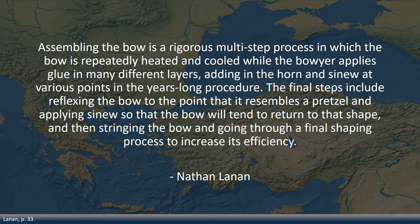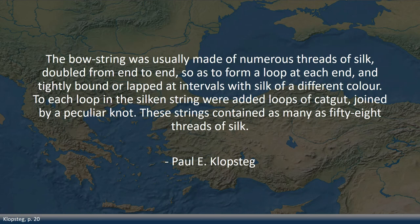Now we have wood, horn, glue and sinew, but we are still missing another important part of the bow, its string. The bowstring was usually made of numerous threads of silk, doubled from end to end, so as to form a loop at each end, and tightly bound or lapped at intervals with silk of a different color. To each loop in the silken string were added loops of catgut, joined by a peculiar knot.